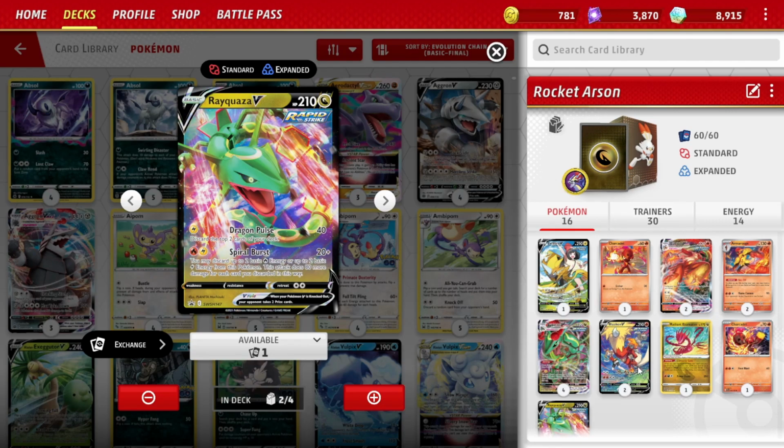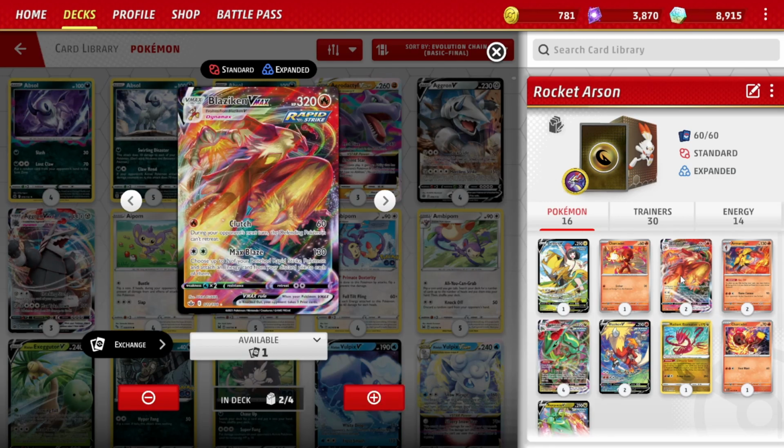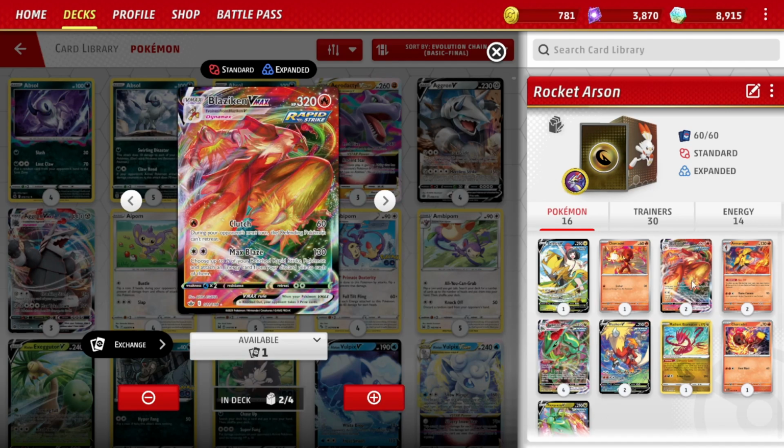If you don't have a Blaziken in play, you can actually choose to use your Climactic Gate to put into play a Blaziken VMAX instead of the Rayquaza, and play your VIP or Nest Ball for the Rayquaza instead of the Blaziken, because they may be able to kill off your Blaziken by doing a Boss on the next turn. If they play a Miraidon deck for example, they can quite easily do a knockout on the first turn against your Blaziken if you do not put a VMAX into play.